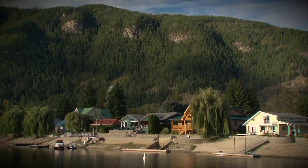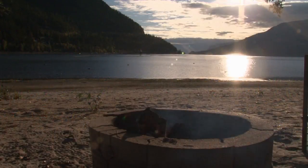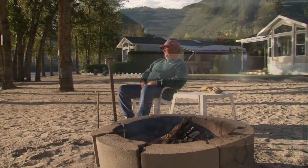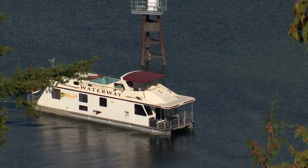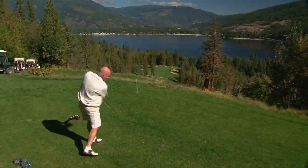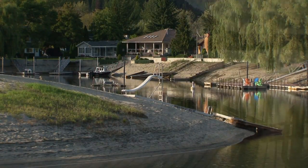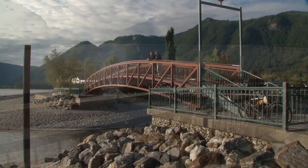The Shuswap area is one of British Columbia's best vacation and retirement centers. It's a great place for rest or excess. You can spend your days cruising the area in a houseboat, or you can set down roots in your own hilltop villa. Either way, there's great restaurants, beaches, golf, cycling, hiking, and 100 other activities you can do in a freshwater paradise of more than 500 streams and lakes. If you're looking for your dream retirement home, a fresh start, or just a getaway, then the Shuswap region might be just the perfect location.